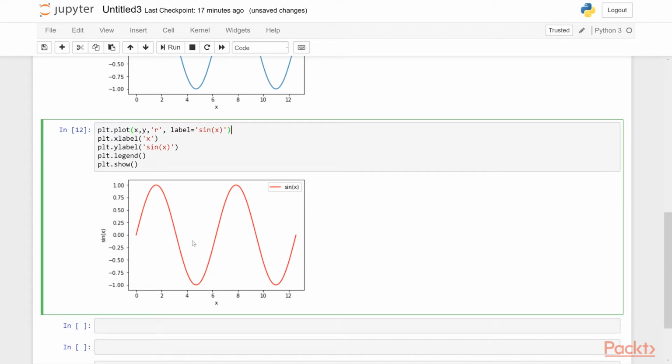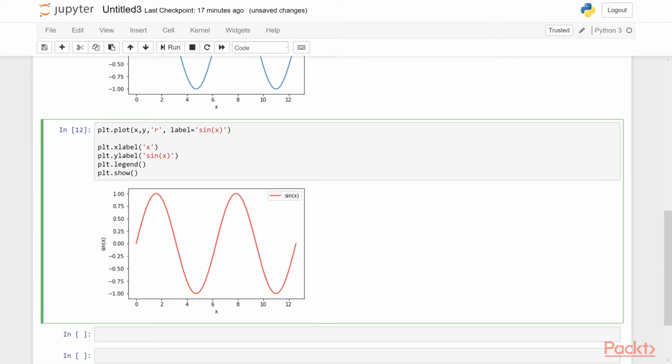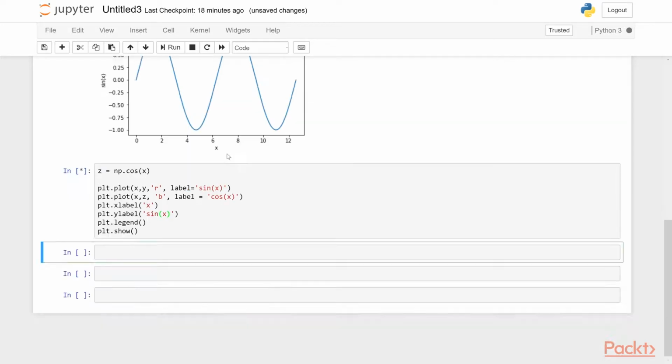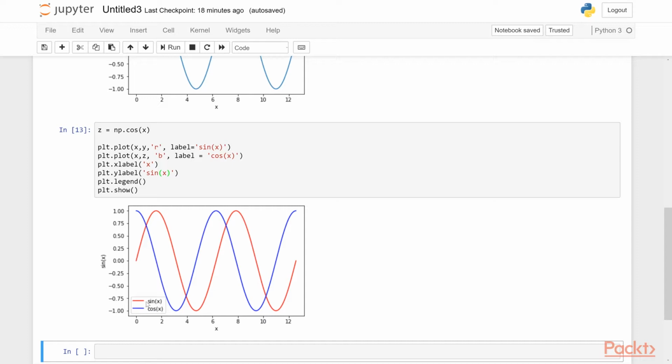Also, if you want to add several more plots onto the same figure, we can do that. Let's say plt.plot. Let's do something before that. So let's create another one. z is equal to np.cos of x. So y was the sine function, and now we'll have the cosine function drawn, x, z, and we'll make this blue color. Okay, and we'll give the label is equal to cos of x. And let's see. So this is not correct now, but let's keep it for now. As you can see, now we have 2 functions, the sine and cosine. The red is the sine and blue is the cosine.